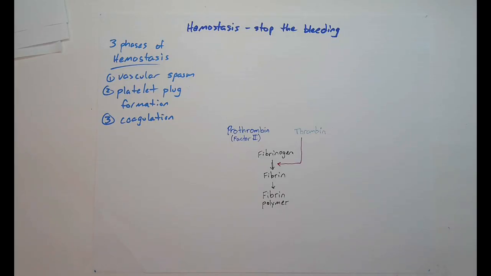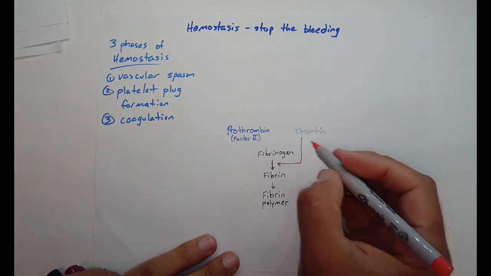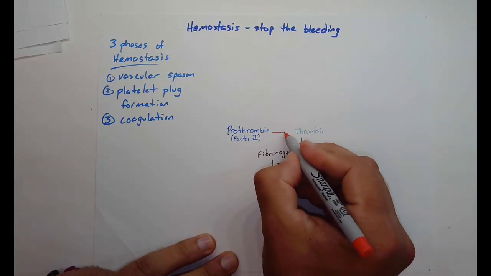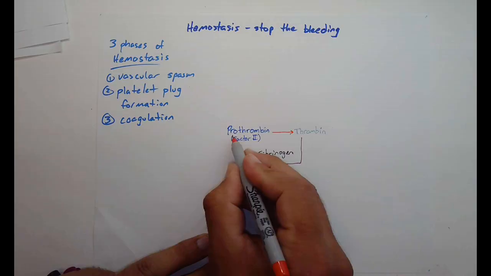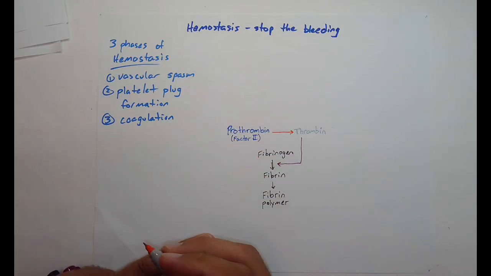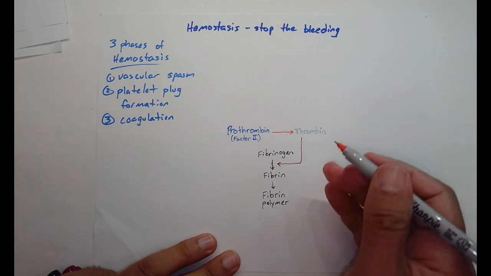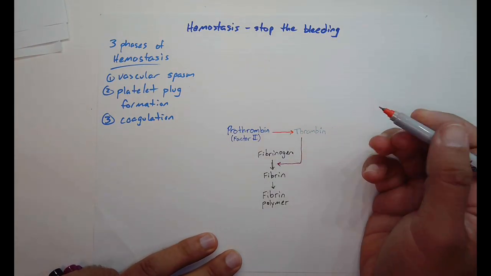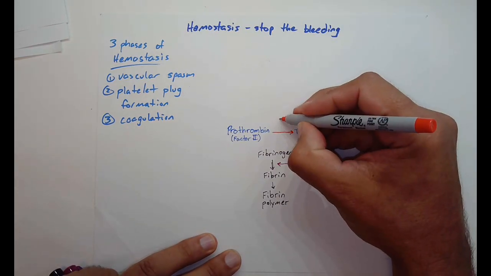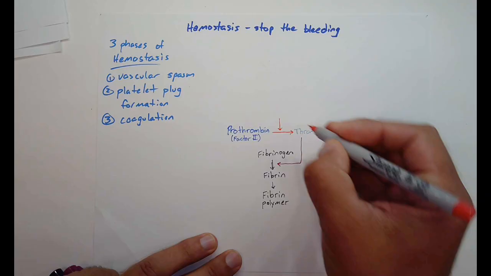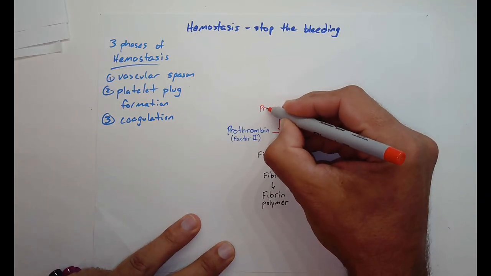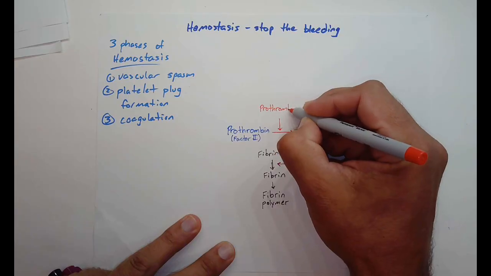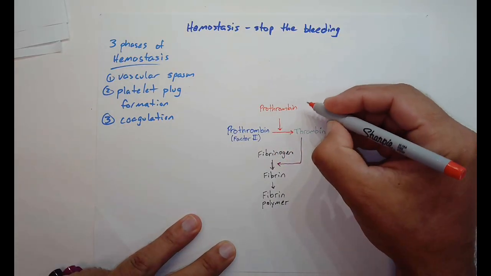So how do we get prothrombin to become thrombin? Well, we're going to need another chemical reaction that allows this to occur. We're going to need to take off that pro. Well, good news, we have that ability through something called prothrombin activator. The name literally tells you what it's doing. So we're going to have an arrow that is running this chemical reaction, and this is coming from prothrombin activator.